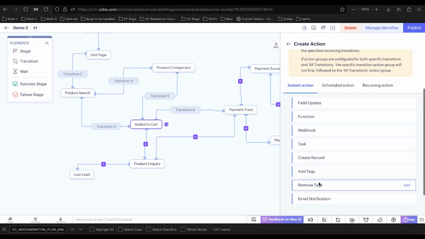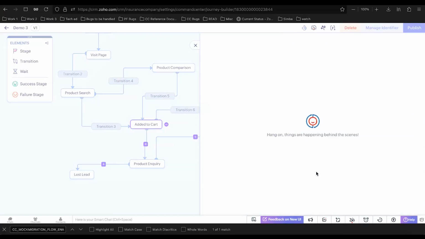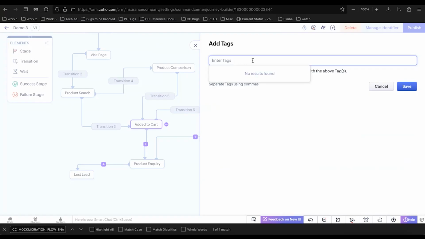Or you might use webhook or function to trigger a pop-up or something in your website itself directly to tell them that, hey, I will give you 5% discount. But the customers who came with this path, those who compared the product and added the item, I will just, for the sake of the demo, simply add an action to show you the comparison part.